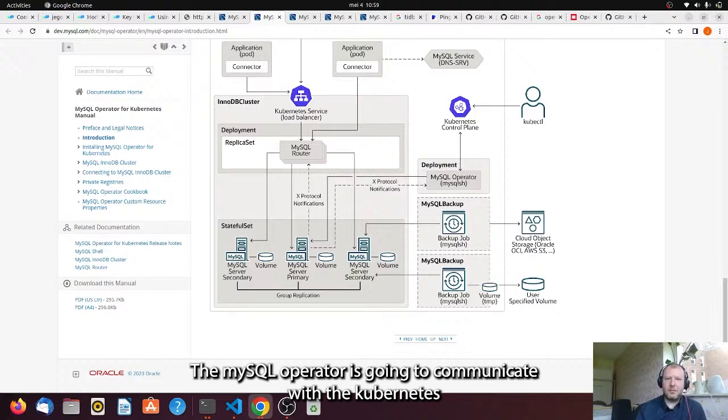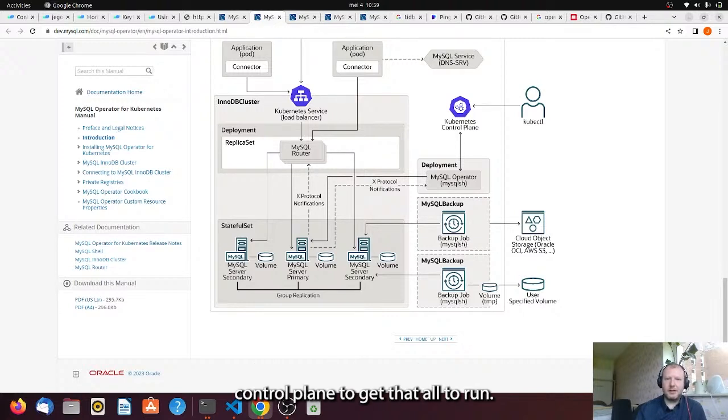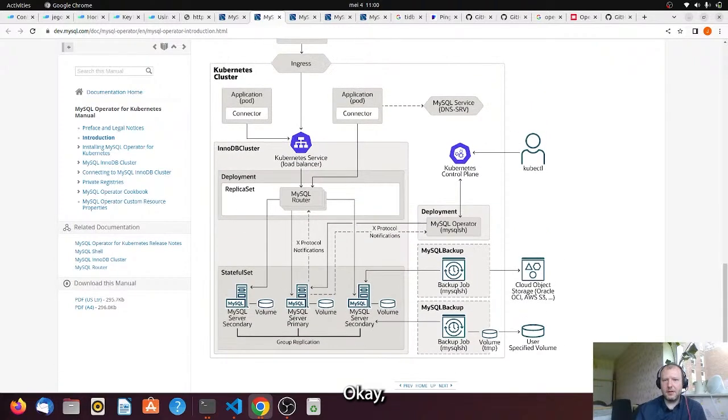The MySQL operator is going to communicate with the Kubernetes control plane to get that all to run. And then we are going to have MySQL backup jobs to back it up. Okay, it's fine.